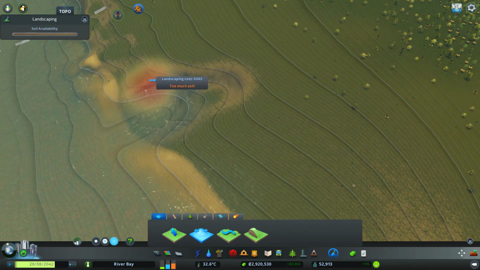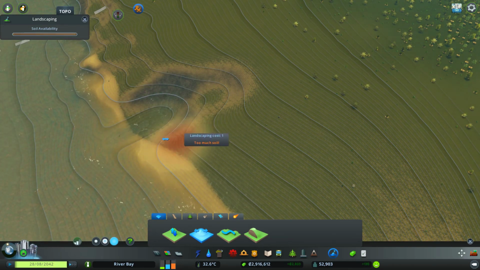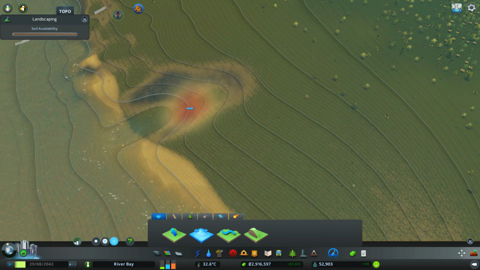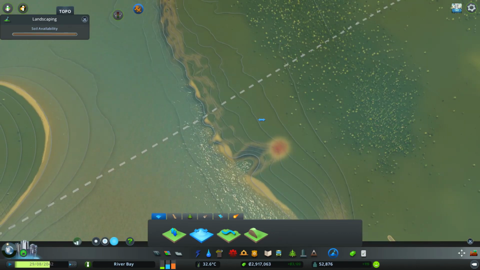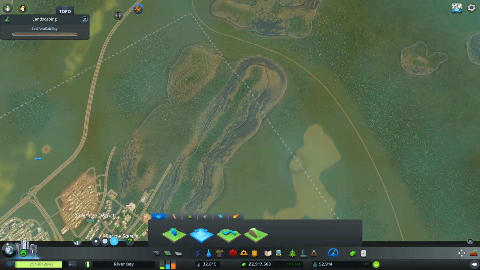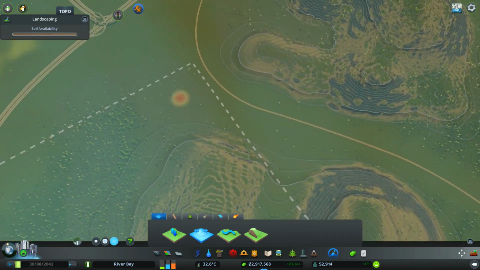Excellent. So what does that mean? Soil availability. So that means we have to build a mountain somewhere.